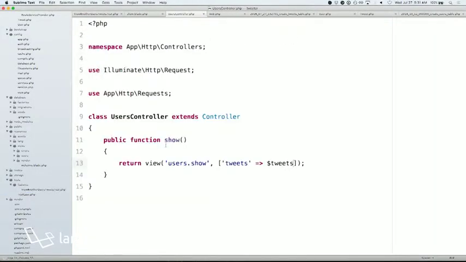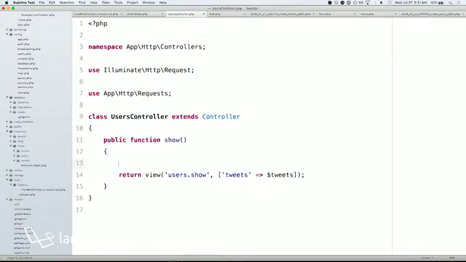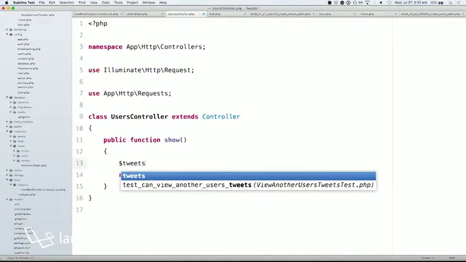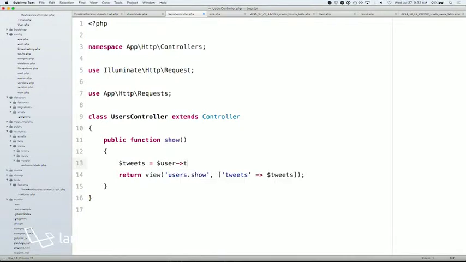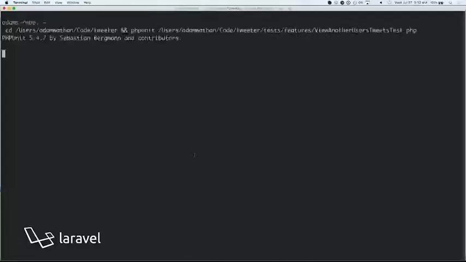Okay, so heading to the controller, now we have to think, how are we going to get these tweets? What you could do is say something like, tweets equals user tweets, and run the tests again and see what happens.